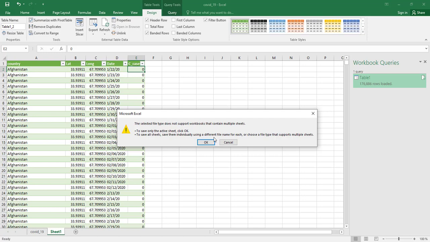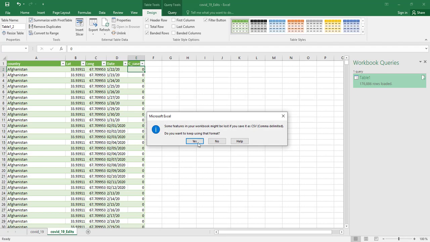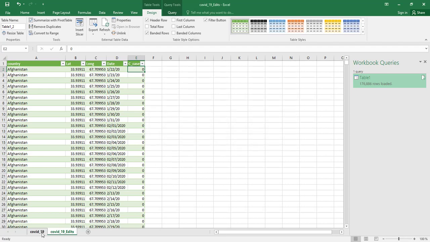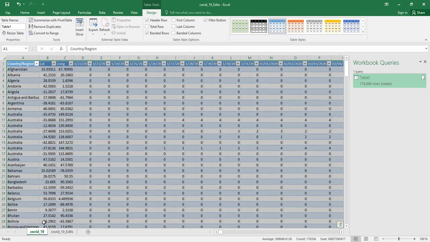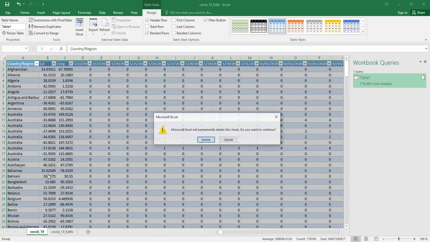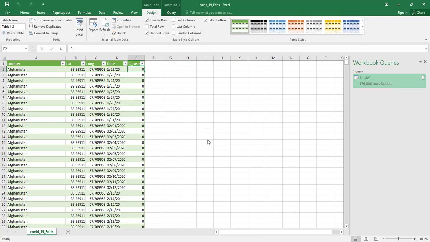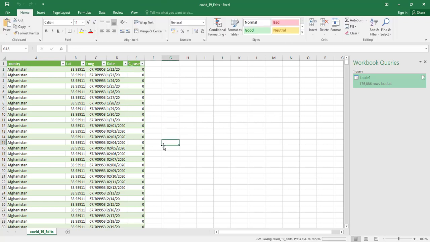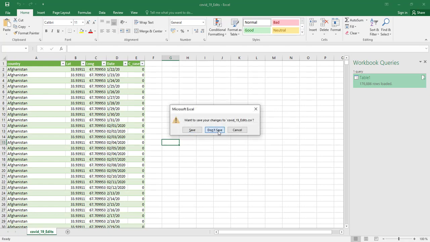Now I'll come here and delete this sheet, and then I remain with only this one. Then I click Save, and then I click Finish. So I can close this, and then I click Don't Save.